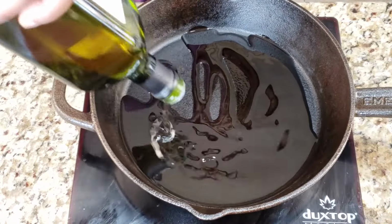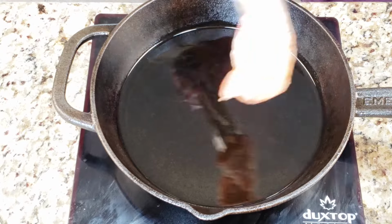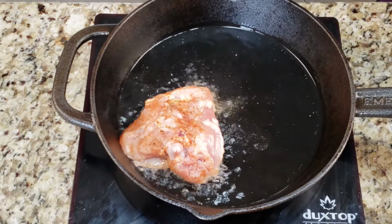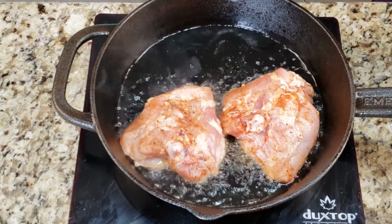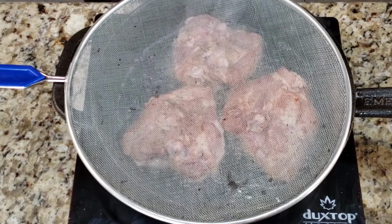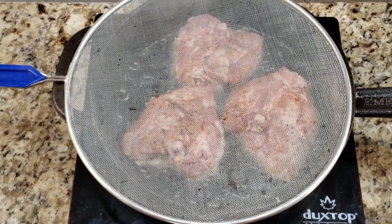I have my pan on medium high and I'm adding some oil, and I like to use avocado oil for frying. I'm going to put in 3 thighs at a time, skin side down. And I'm putting on my splatter guard so that the oil stays in the pan and doesn't pop up on me. This is going to fry on this side for about 15 minutes.